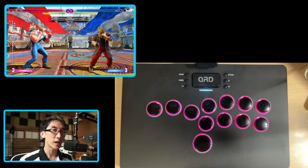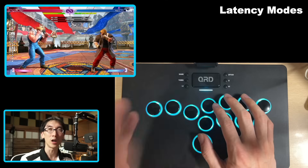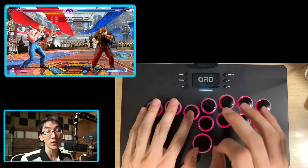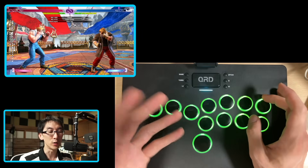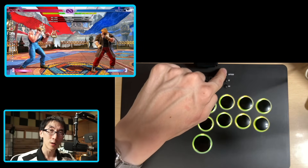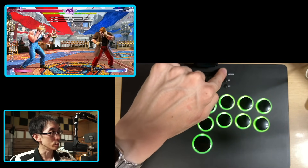One interesting feature that I don't really have much use for is the ability to change the amount of latency. I'm not 100% sure why you would want to add latency to a controller, but if you needed to sync something up, I suppose it could make sense. I'm not a big fan of how you select it though. Also, there was a firmware update and so it's changed the modes and one of them was removed.